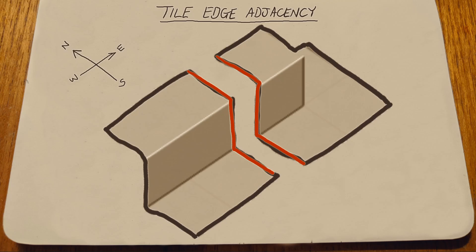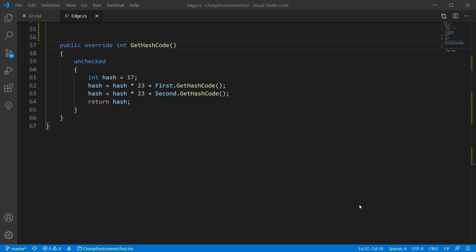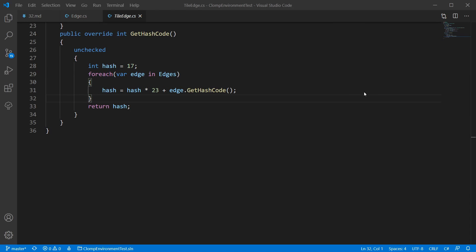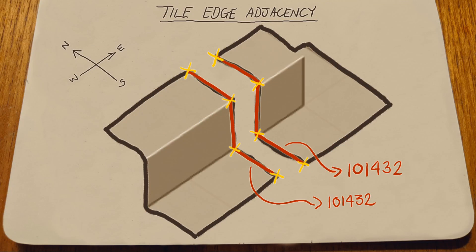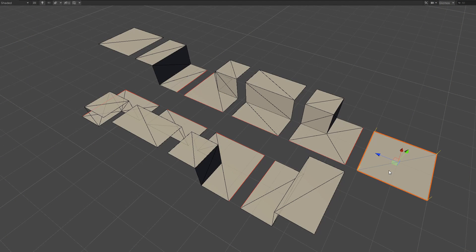As humans, we can see that the edge shape is the same, but the computer needs to take more care. We ensure that the vertices are in the same order for both edges and then take a hash. A hash is just a unique integer that represents any data structure. I have a hash algorithm for an edge and then a hash algorithm for a tile edge. They look pretty similar because they are. If you want to know more, I've linked a great John Skeet stack overflow answer in the description. We know the tile edges are identical when the two integer hashes match. Then for each tile, we go round north, east, south and west and compare with all the associated edges in the other tiles to find their neighbours.